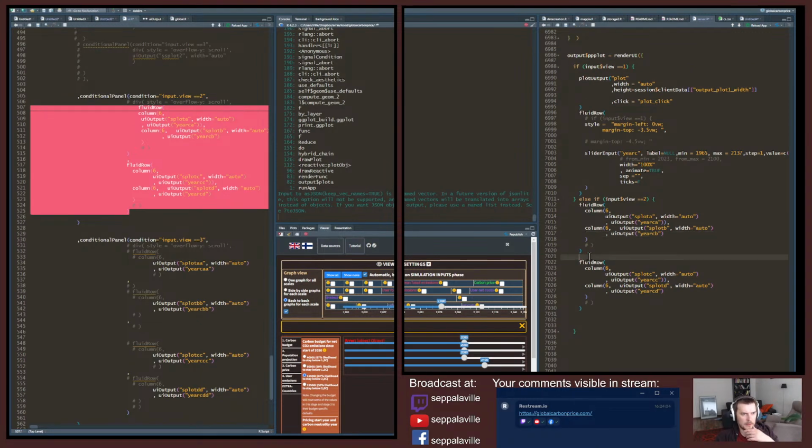Surely I have to be able to use commas here to separate. What? This is weird. I don't think it works differently here. I think it's going to cause some kind of problem.